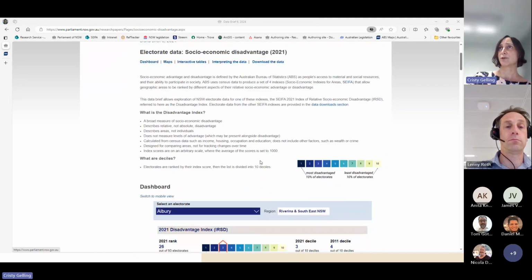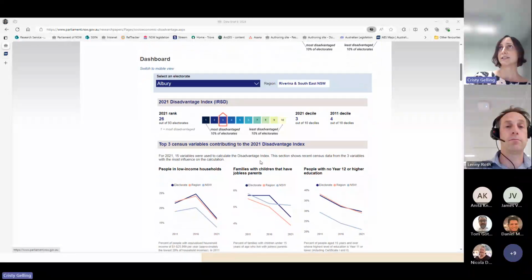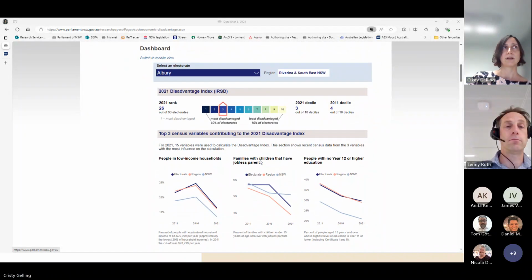But you can also just scroll down to reach the dashboard. So as I said, it's not the greatest experience necessarily looking at this data brief on a mobile, particularly for this dashboard section. So I've provided a reformatted version for mobile that you can switch to if you're on the run.